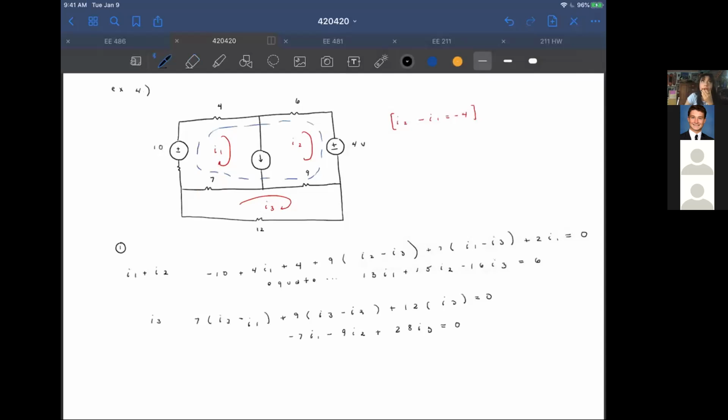And then after you do that, you have this formula here, this formula here, and this formula here to solve for the mesh currents, or for each individual current. But all of them are dependent on each other. You need all of them to be able to solve what you're looking for. And so once you simplify out and make the equations matrixable, you'll have 28, -16, 66, -16, 28, and -36.